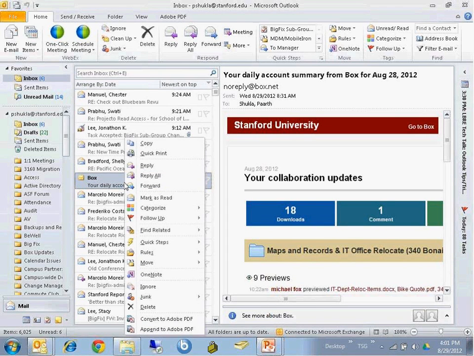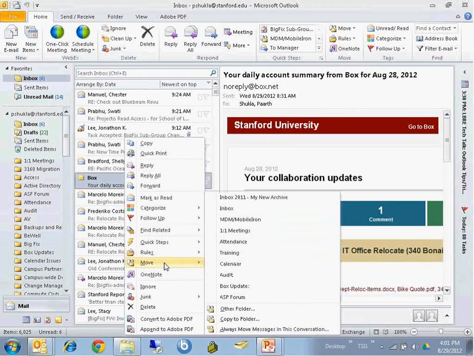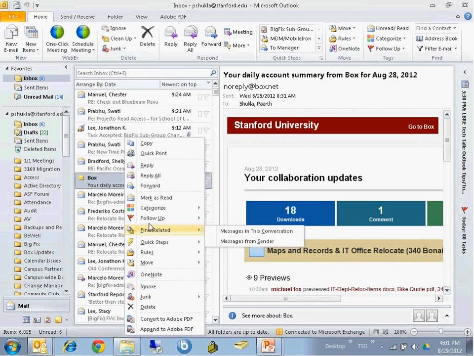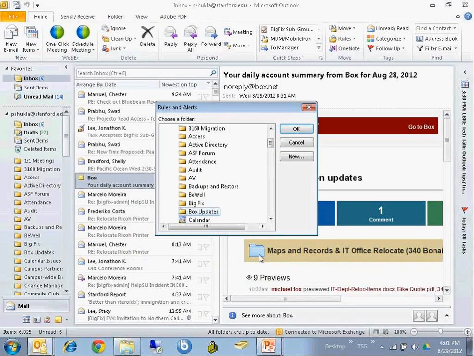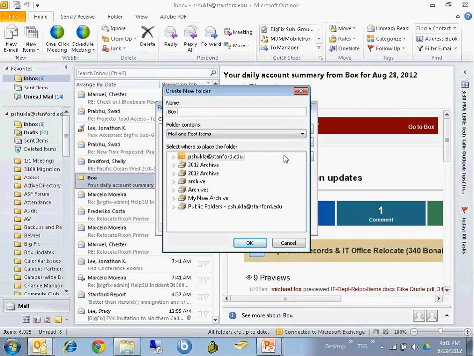I'm going to right click on the Box email, and I would say rules, and I would say always move messages from no-reply Box, right? And I would create a folder under my email, and I would just say Box updates. Okay. Oh, it's already here.